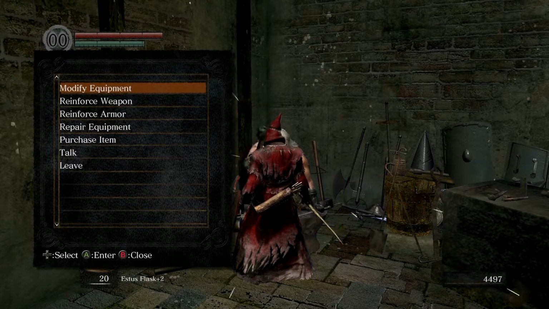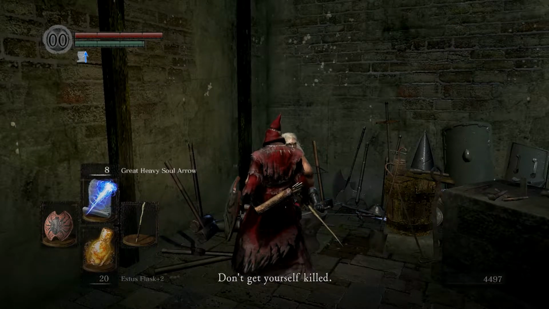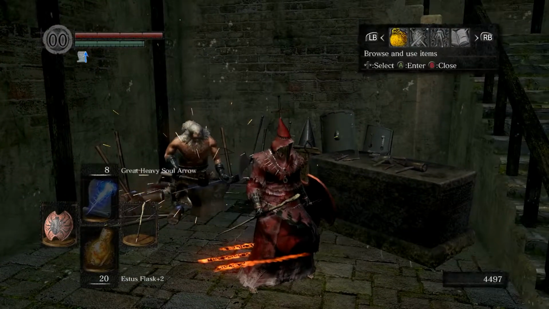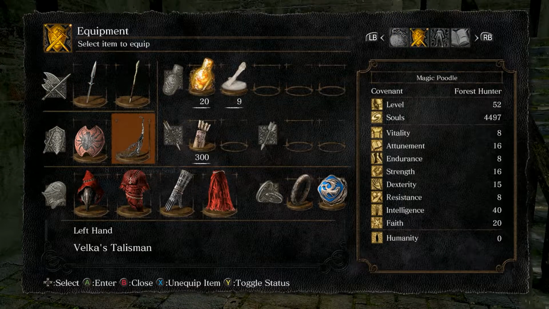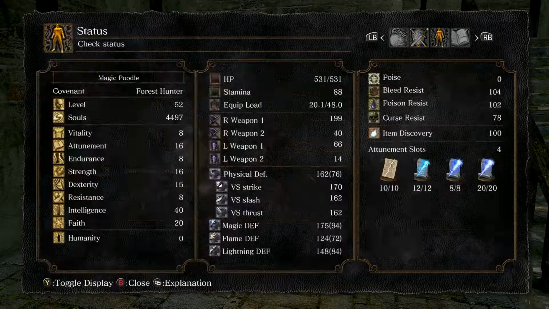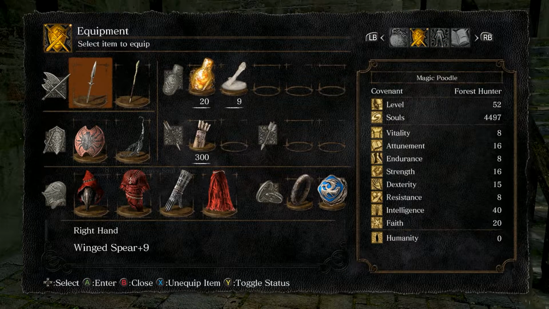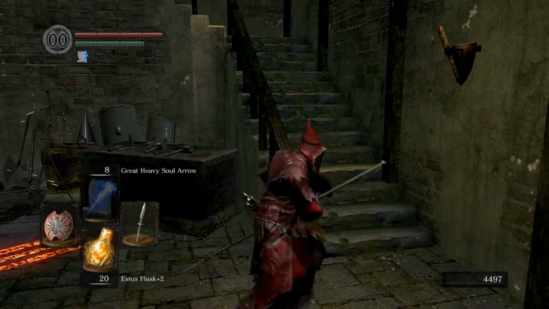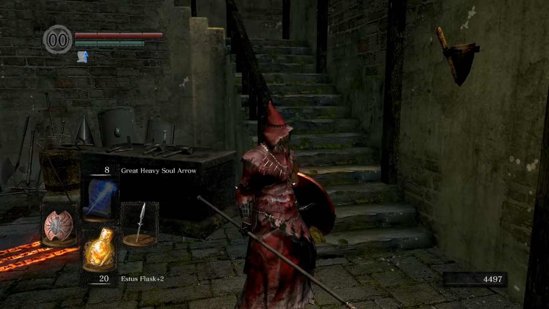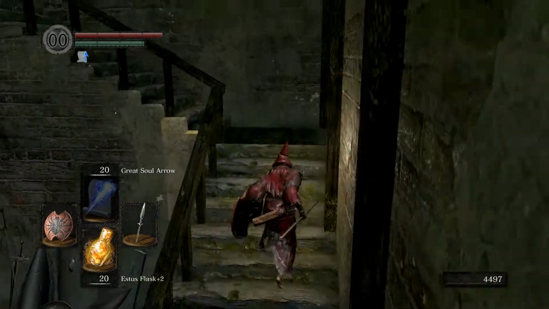Everything's repaired. Okay. Don't get yourself killed. Alright. I do have the talismans equipped, so we can cast our lightning spear if we need to. We have our basic spells. I'm not going to have the regular soul arrow because we don't need it at this point, I don't think. Other than that, yeah, I think we're good to go. Let's start with Great Soul Arrow as our default, and let's get going.